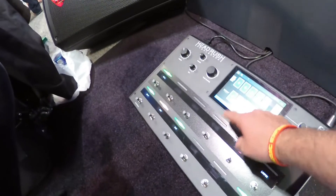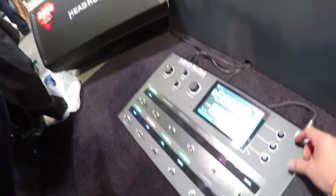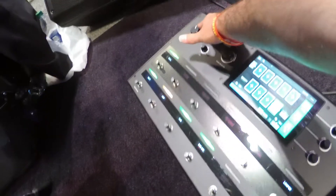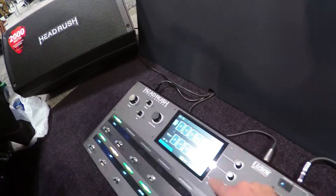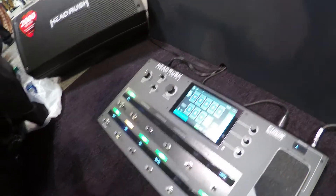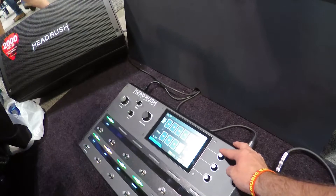At this point, you can add in a reverb or a delay. Let's do a delay. When I'm ready, you already have a pretty killer sound. You don't have to do a whole lot to it. You could make sync on and off, so you can tap in your tempo. You've got four notes, all the different subdivisions. Here's eighth notes.